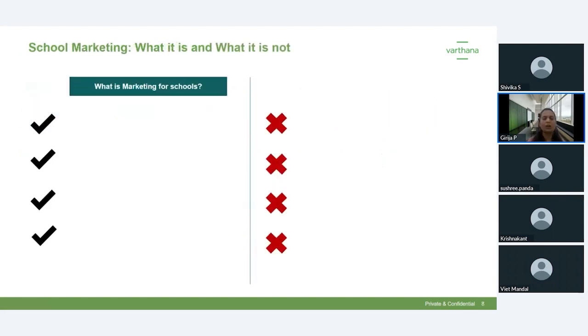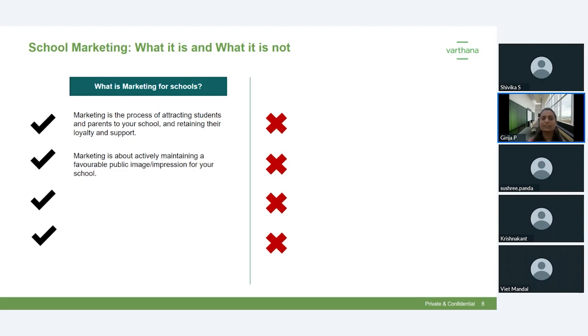Marketing for schools is the process which helps you to attract the parents, not only attract the parents, but retain their loyalty, so they stay with you, like Jio did, right? They did not just attract the customer, they made them more loyal. Even I am a person who bought their free SIM, but I am still their customer. They have retained me with different strategies.